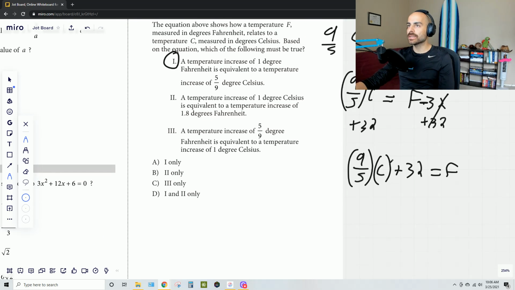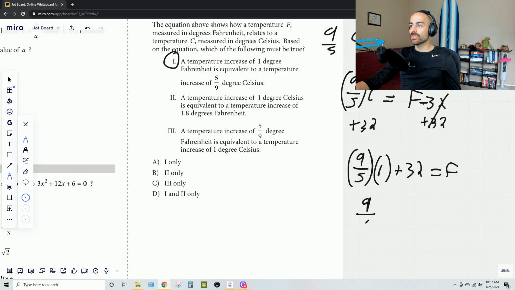And now I can look at this and ask myself, well, if I increase my Celsius by 1, let's imagine that, what's the effect that happens? Well, if this is 0, so this is 32 plus 9/5. If I bring it up to 1 here, I see that I'm now increasing how many 9/5 I have by 1. All right, so is 9/5 1.8?